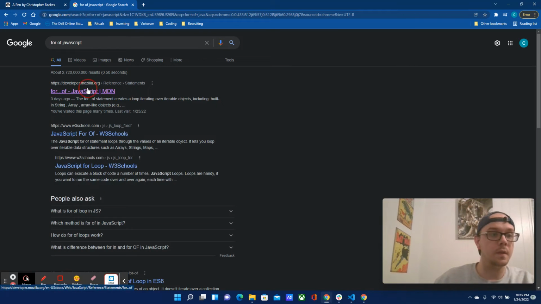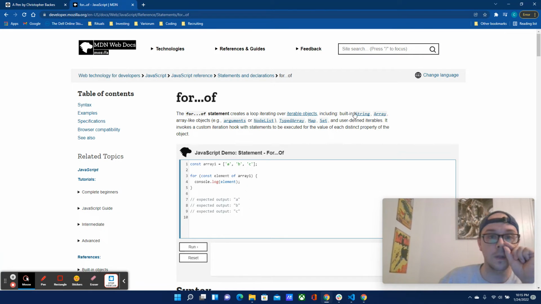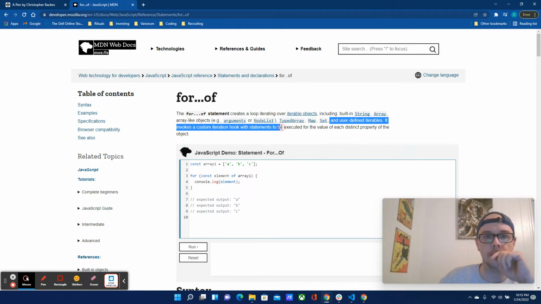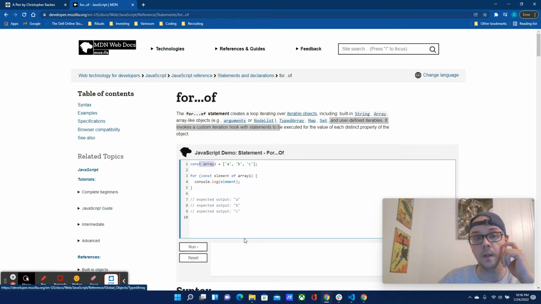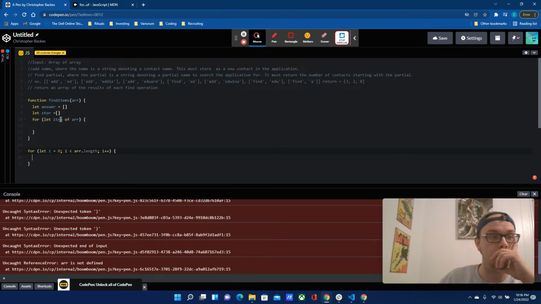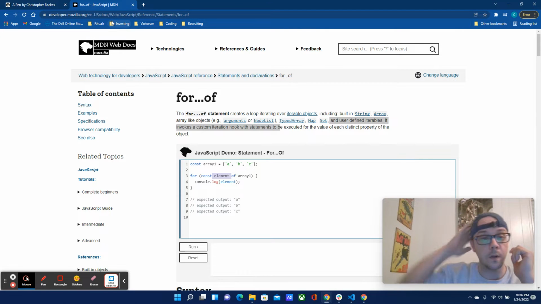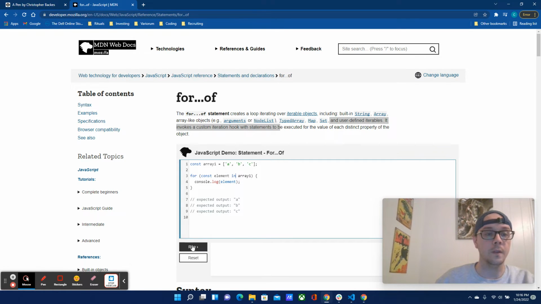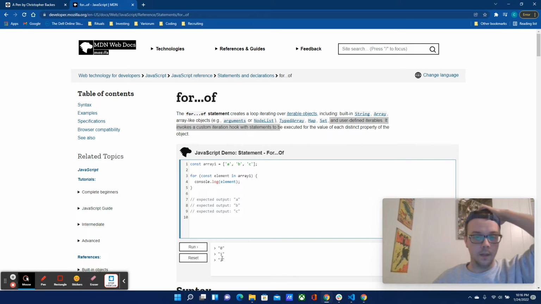Let's go ahead and take a look at MDN's documentation of this. So iterable objects: strings, arrays or array-like objects, and some other things, maps and sets, right? So for the for of, it'll go through each of the items in the array. In the string, it's going to go through each character in the string. And what element in this case refers to, in our case we specified it as item, is the actual value at that point. If we did something like in, it's no longer going to refer to the value. It's going to refer to the index of that item.